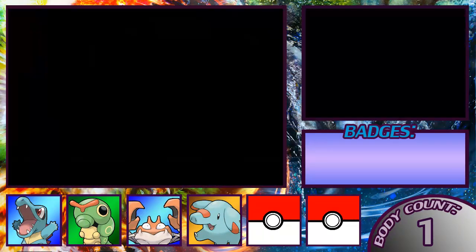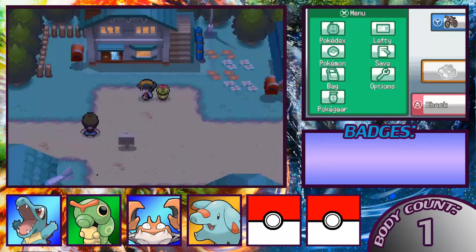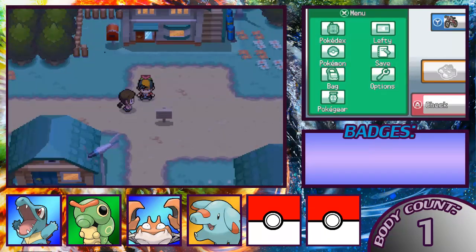We're going to put, let's see, what are we going to start our grinding off with? Let's start our grinding off with Butters. What level does he evolve? He evolves at level 7. So I'm going to let you guys see the evolutions in normal speed, not slow motion. That's what I'm trying to say.